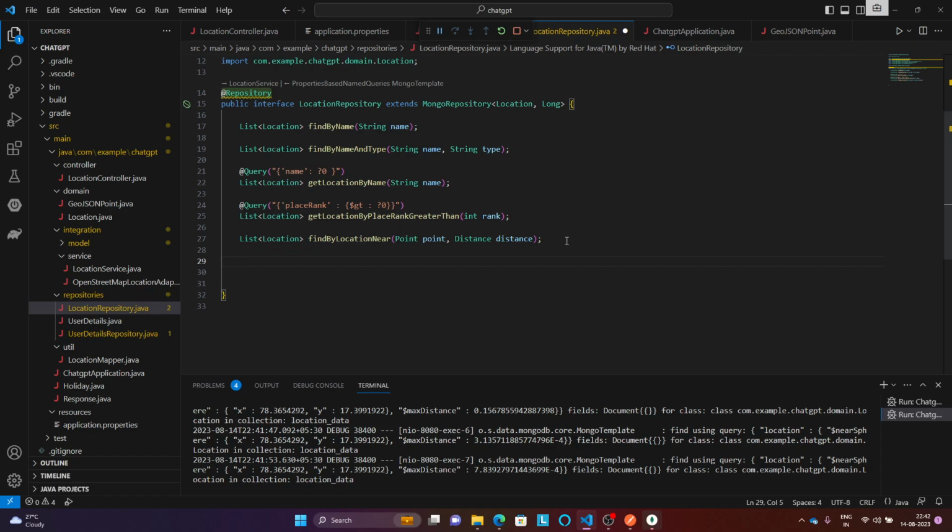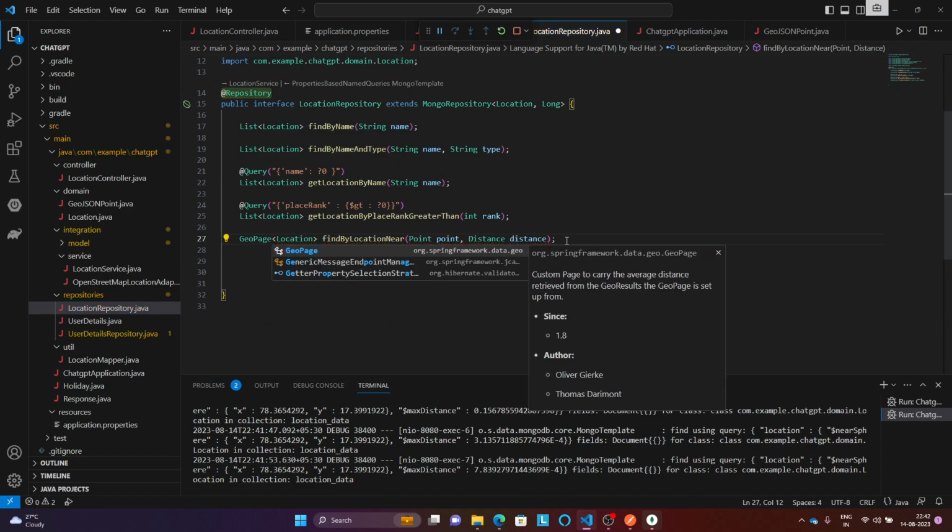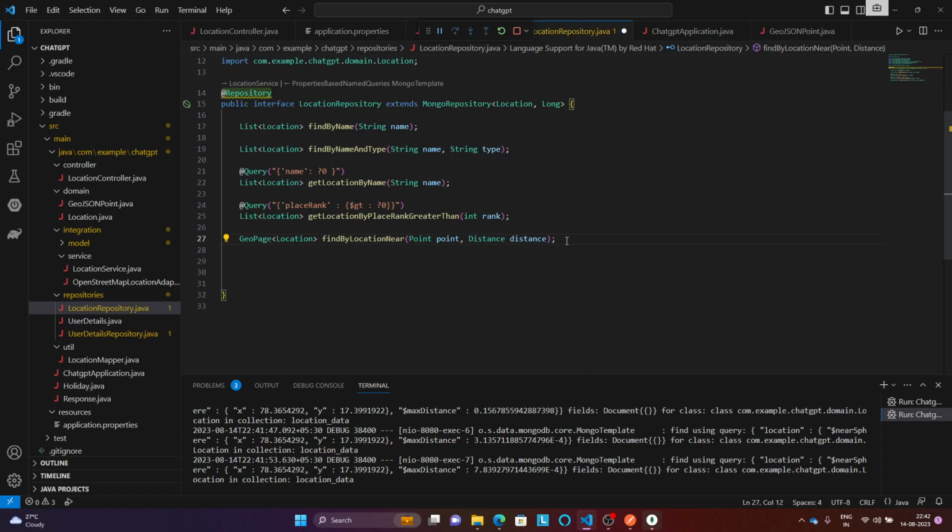Okay, so I'm going to modify this particular existing method itself. Instead of a list of location, you need to specify GeoPage. Okay, and this GeoPage class is from Spring Framework Data GeoPage. Make sure that it is from there.